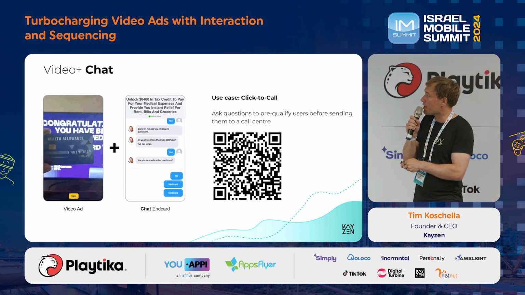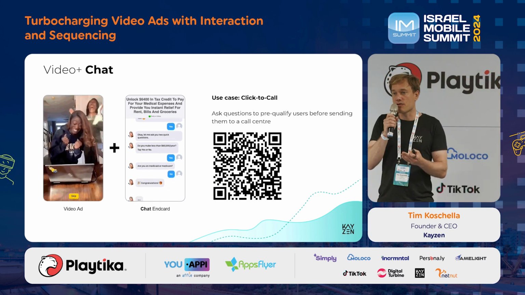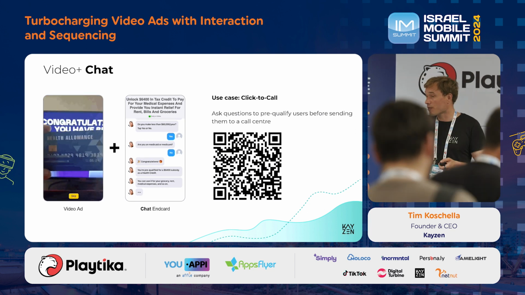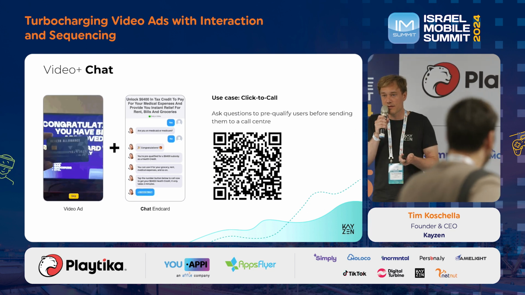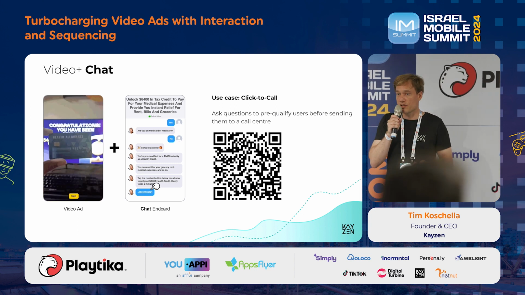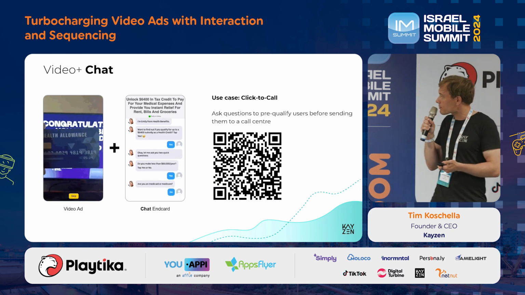And this is probably my favorite one. We call that Video Plus Chat. So we're combining a chat interactive experience with the video. And chat is cool because of a couple of reasons. First, it's easy to customize. So you don't need a massive creative ideation process to customize a chat flow. You usually can customize it based on your existing funnel.